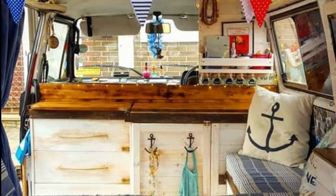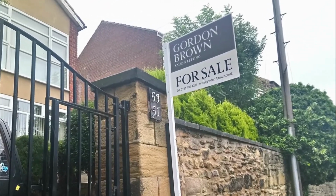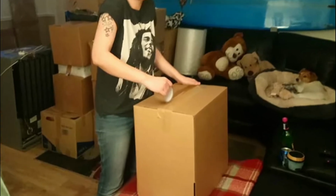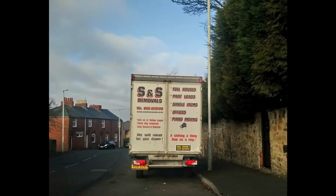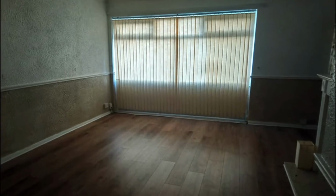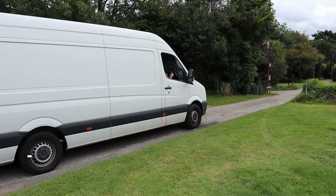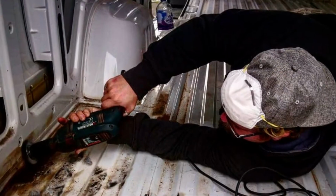It all started when we had to sell our home just to make sure we could really let go of everything. We packed all of our belongings. We made sure to take good care, arrange for storage of things we wanted to keep, give the rest away and sold. We said goodbye to our little home in the north of England. Bought a VW 2014 Crafter van and set about converting.